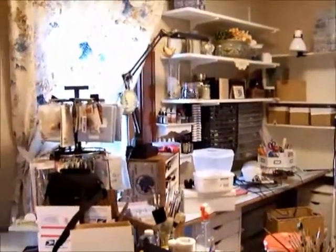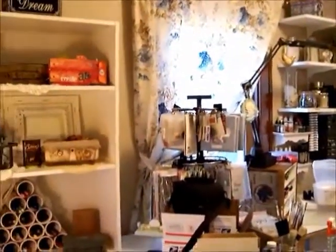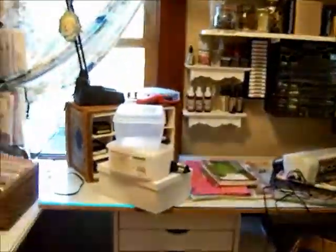The men came home from work this afternoon and moved all the rest of my furniture upstairs, so it's all here. We had brought up the bookcases earlier, so I already had those, so I've got a few things put away, but as you guys can see, I have a huge mess to deal with.